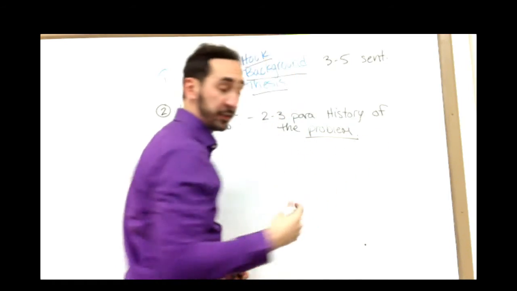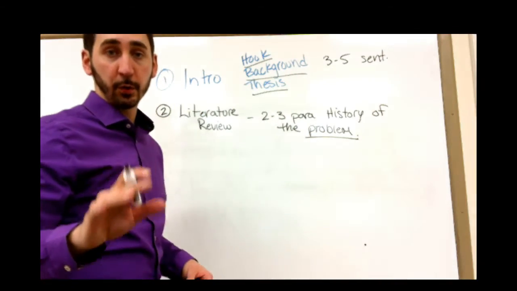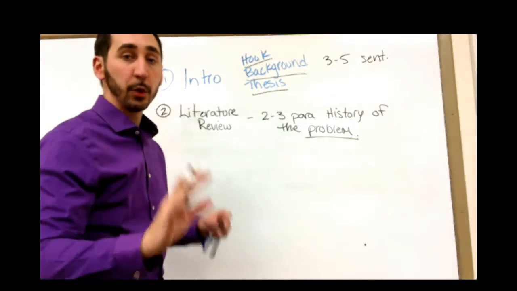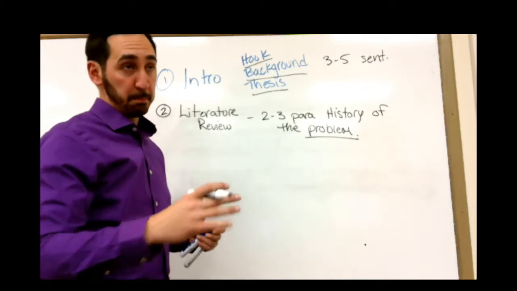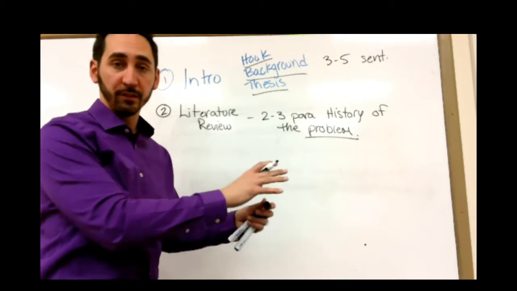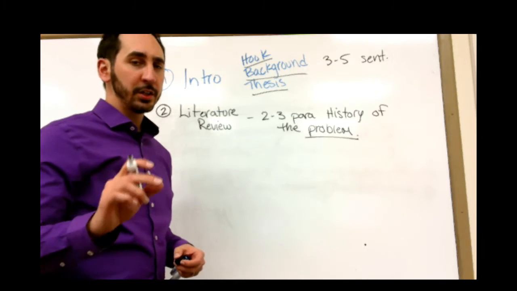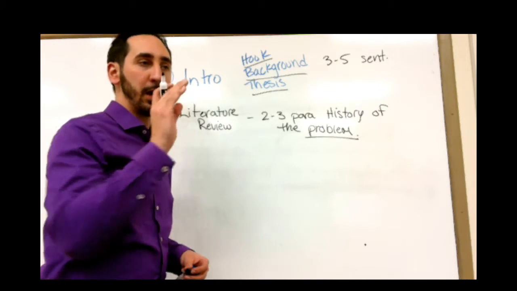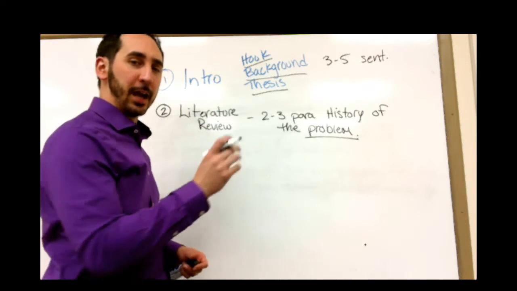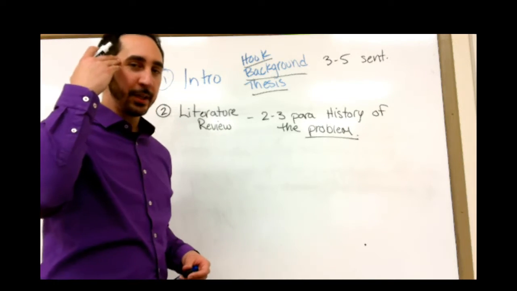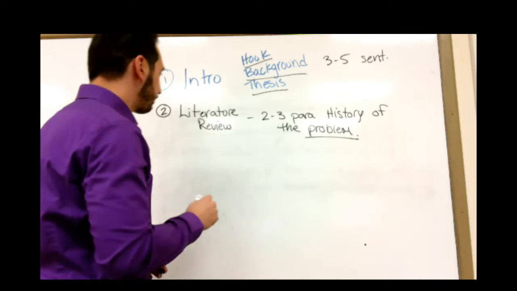One thing though, make sure you focus on the problem there. Don't focus on the variables, just focus on the problem for right now. You may mention the variables, and you may be focusing on one variable over the other, but remember, you're not looking at the causal relationship. You're not looking at how one causes the other. You're just looking at how did this problem develop? Why did you start thinking about this causal relationship?